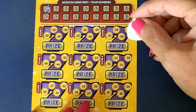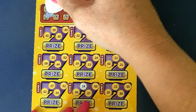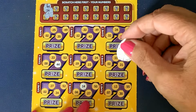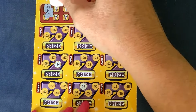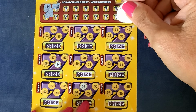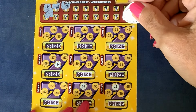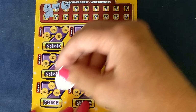14. Oh, it's up there, look, 44. I don't think you can see the edge of everything that I've got here, because, like I say, don't know. Don't matter, as long as I'm scratching the cards, hey? 13. And number 34. That's 24. I nearly went for that one. And that's a 34.